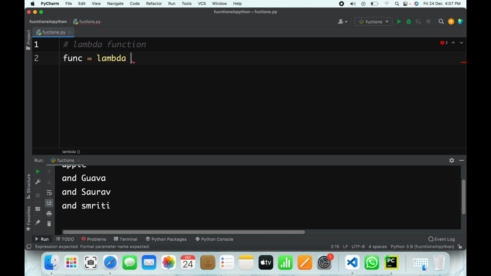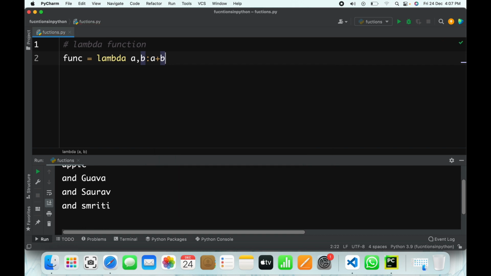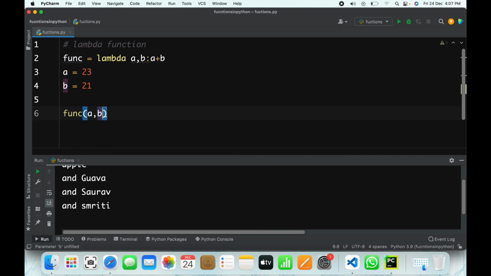Let's say I write a comma b, okay, and then the expression. I want to have a summation of a and b, so I'll just write a plus b. Now this will be easily used as a function. So if I pass a equals to some random value and b equals to anything, and when I call func of a comma b, then you see the result.